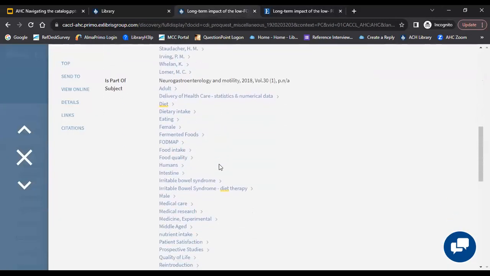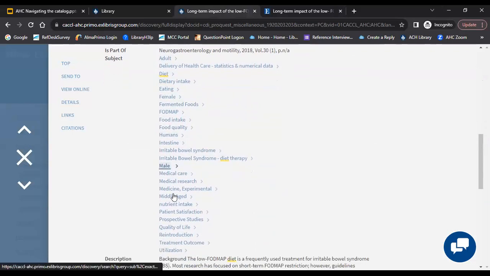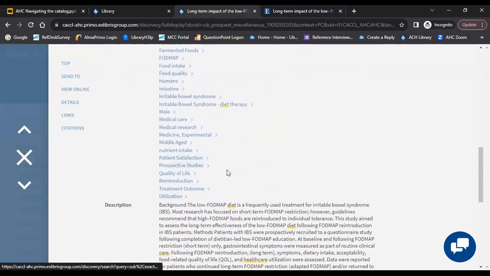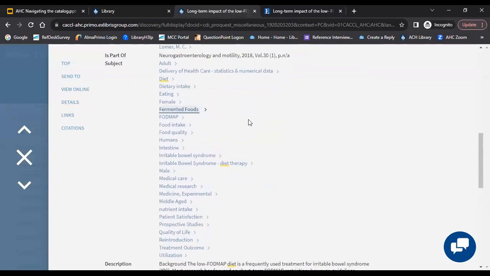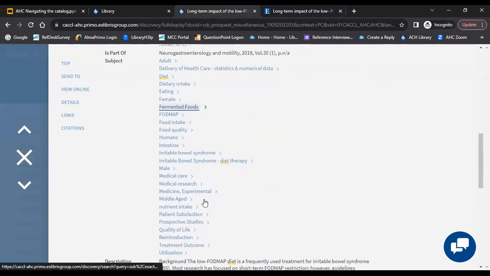So one of the things that's really helpful is if you're just starting your research and you're trying to find good key terms in order to find those articles that align with what you're looking for, you can look at the subject terms here and see what might make more sense to you. So perhaps you're looking specifically at, let's see, fermented foods, or you're looking for quality of life.